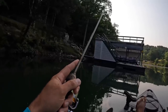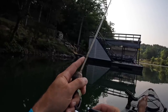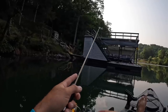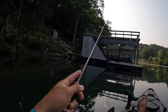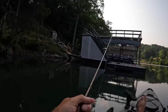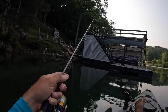Not a lot of types of fishing you can do to pull those kind of numbers on a trip, you know. This is one of the things that you can do pretty much anywhere, any body of water, really any time of year, except if it's super cold, you can get on a bite, but you're going to usually find them in a little bit deeper water. You're not going to have them unless you get in a backwater creek on a warmer day, some fish are active and up.